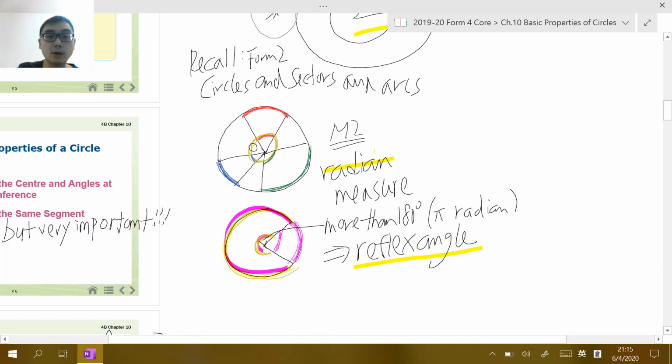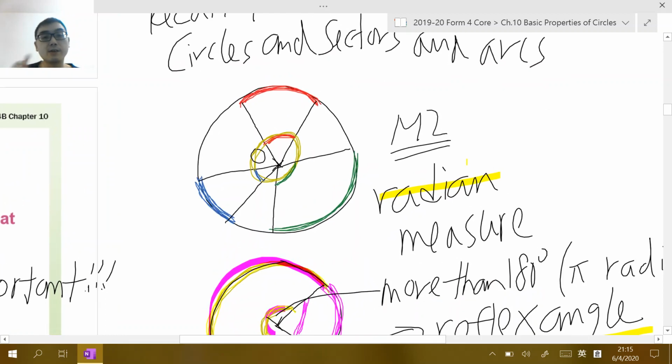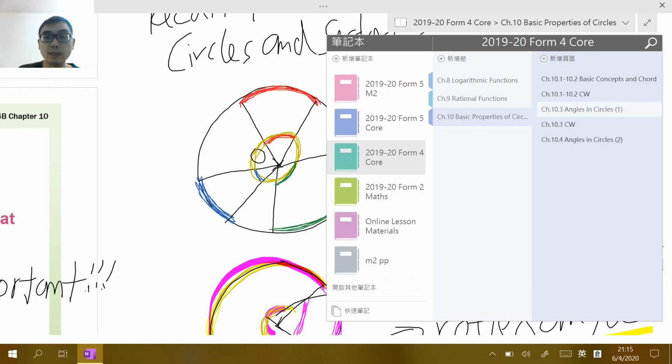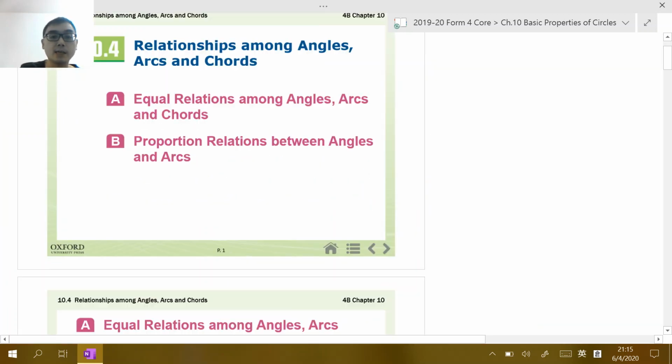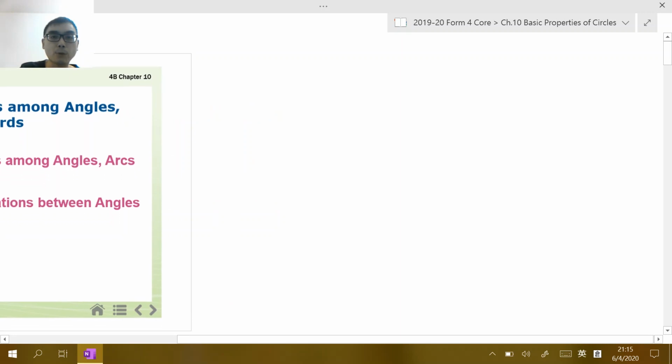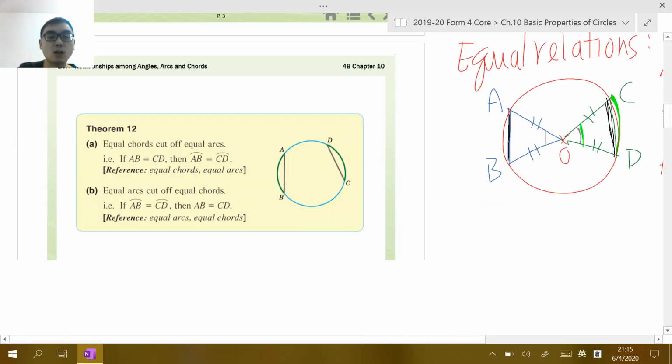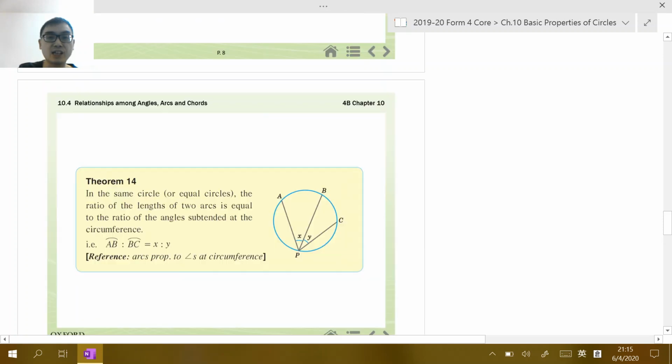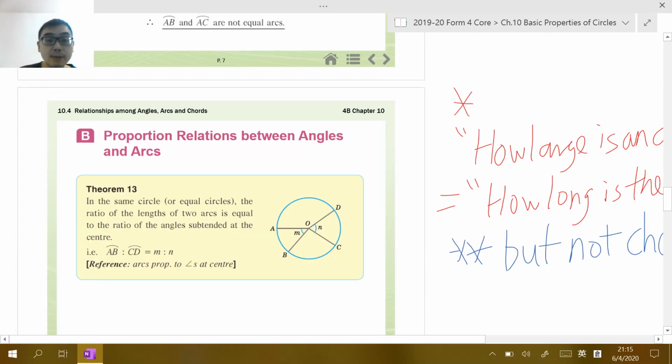So you can see that the relation between the angles and the arcs are corresponding to each other, because when the angle is larger, the arc is larger, since the angle can also be represented by the length of the arc. So the angles and the arcs also have a proportional relation. It means that if the angles are in a ratio, so are the arc lengths.